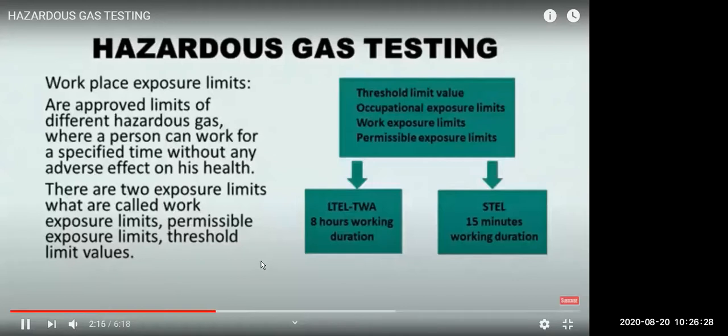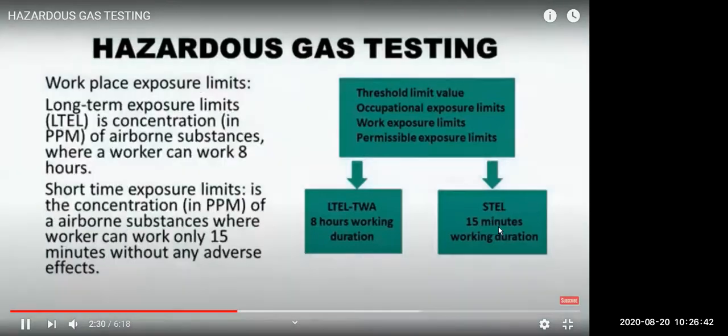Then LEL and TWA for different gases, we know. TWA is for an 8 hour duration, 5 days in a week, and short-term exposure limit is 15 minutes, 4 times in a day. So this is the long-term exposure limit, TWA, and the short-term exposure limit is for 1 day, 15 minutes, 4 times in a day.